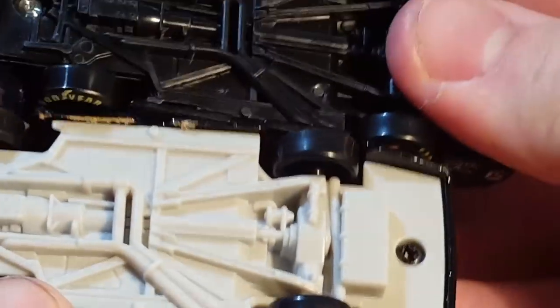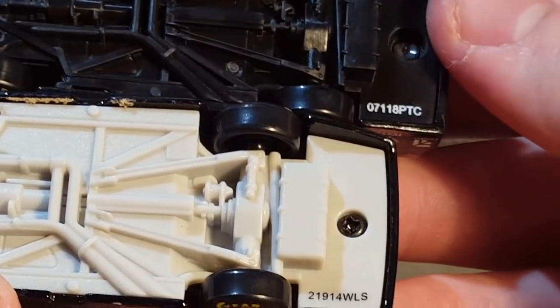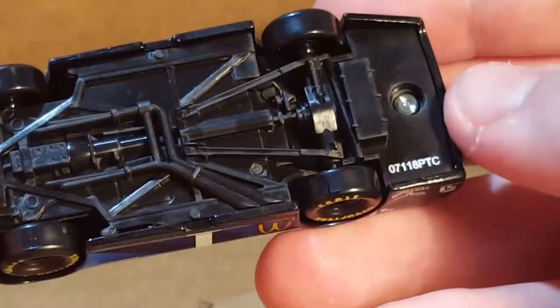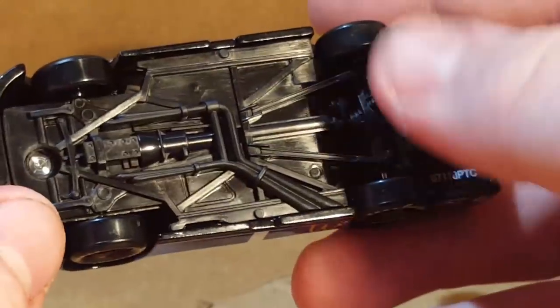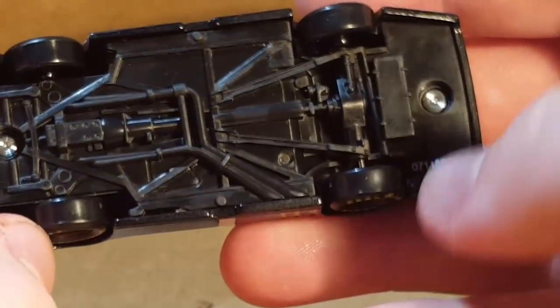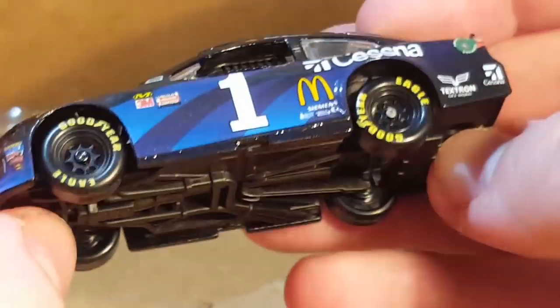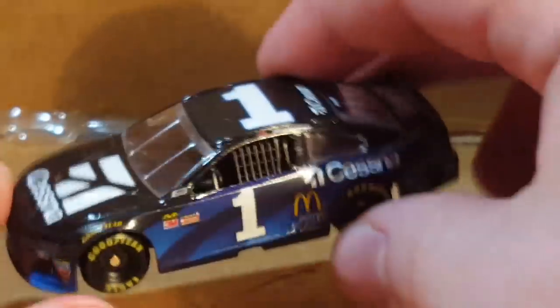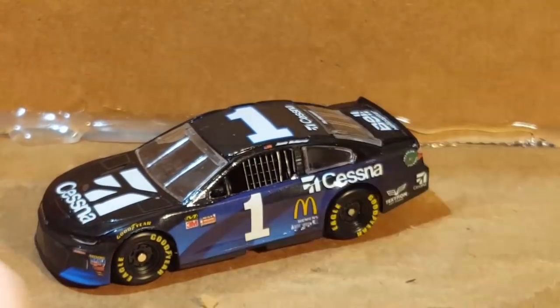Look, see, this is how they looked. This is PTC versus WLS. I know one's worse than the other, but I don't think PTC was like this. I think it was the same as WLS. But look, it doesn't have the screws. It has the actual bolt things, just like the normal ELS or EL mode. What did I say, ELS? I don't know. But like the normal EL mode. So it is pretty cool. I like how they had that.